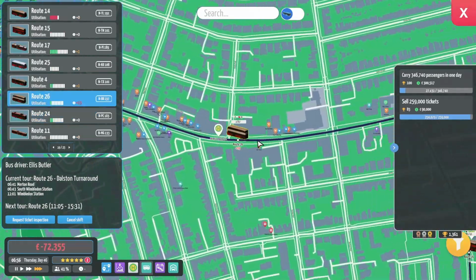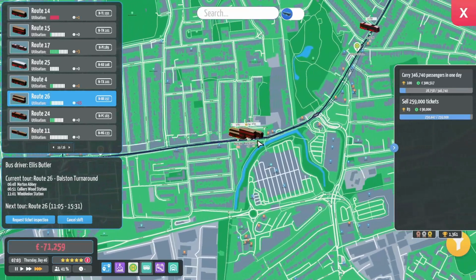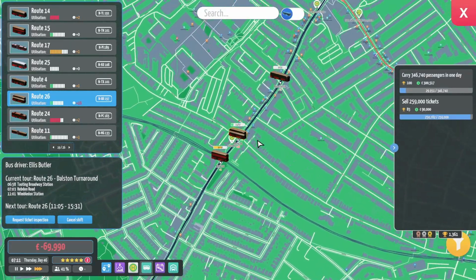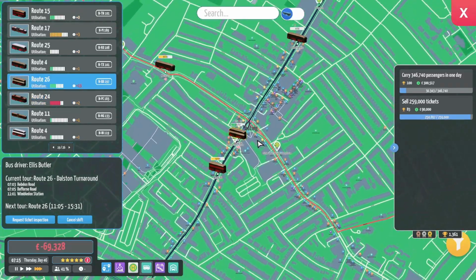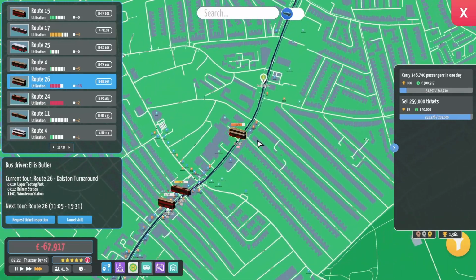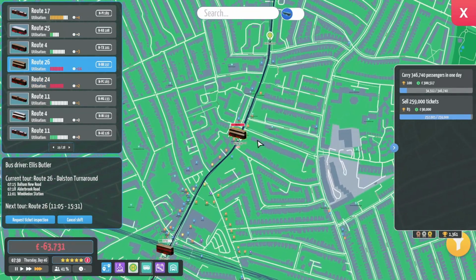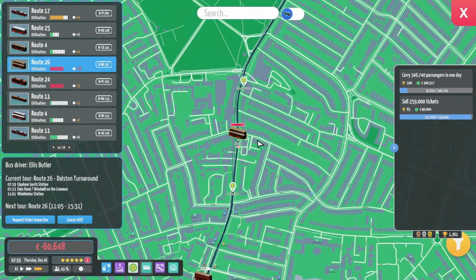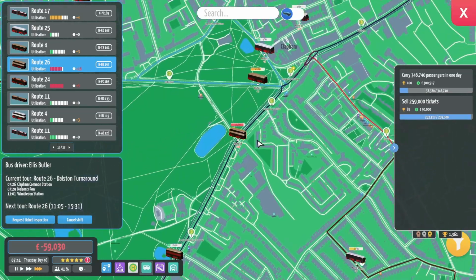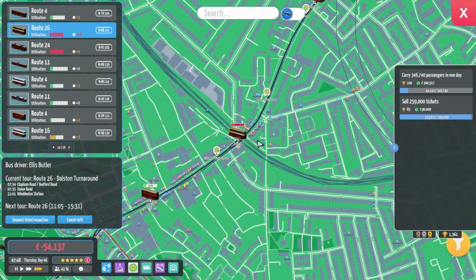Oh, that bus is late. Don't know how much time it can make up. Let's see. Plus 15. This is a Dalston turnaround as well, so it doesn't have the stand time at Stockwell. Plus 15, plus 14. Although it does have stand time at Dalston, which means that it shouldn't be too late going southbound. It's more just the northbound bit. Okay, yeah, it's busy, but it's leaving the one behind it quite empty, actually.